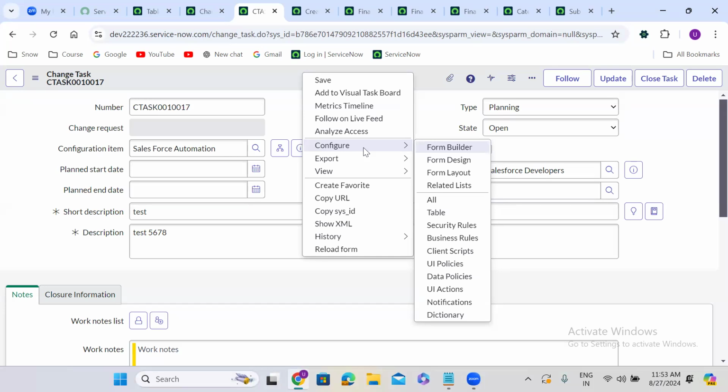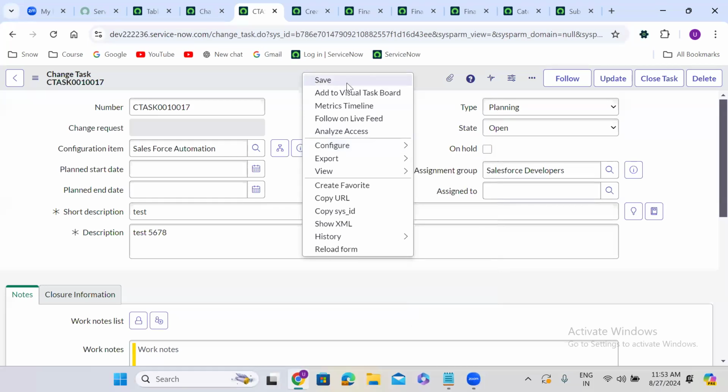That is actually ServiceNow. That comes under UI actions as well. If you want to create UI actions, you can create them. This comes under context menu. You can also create context menus. Even when you create a UI action, the UI actions will appear here. So this comes under context menu.